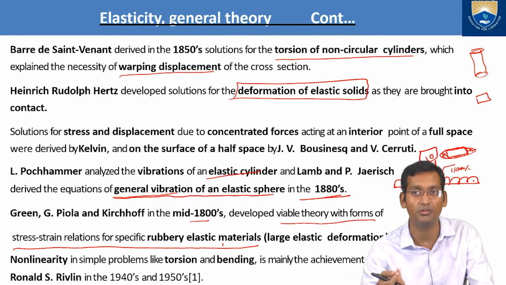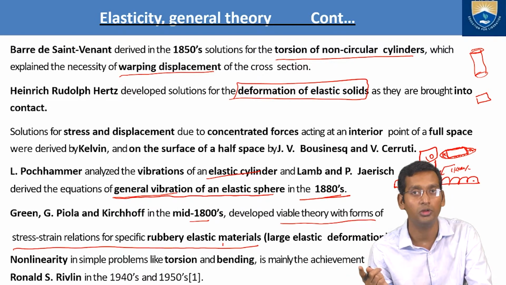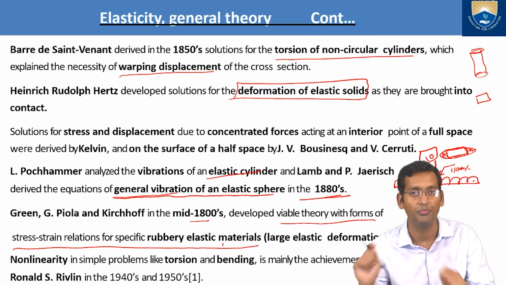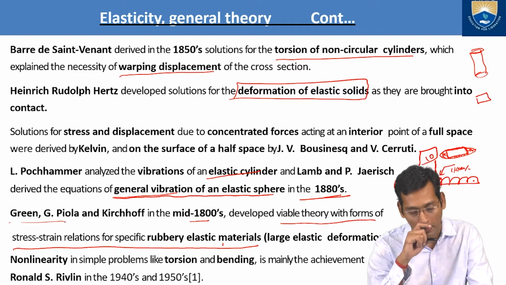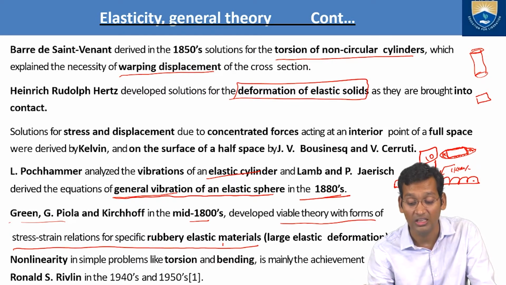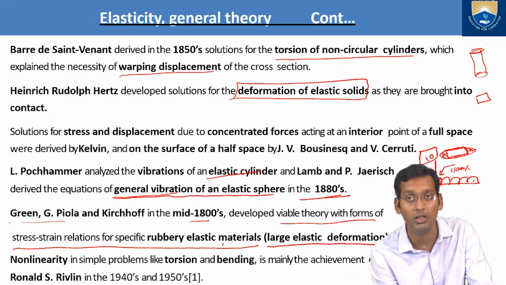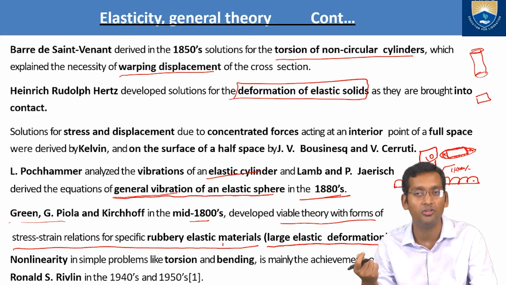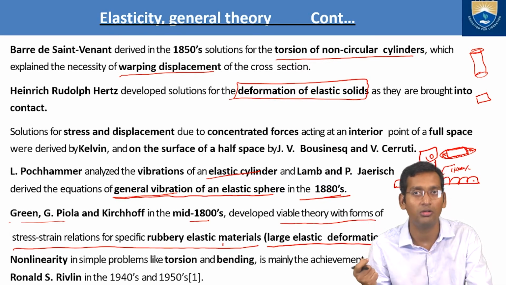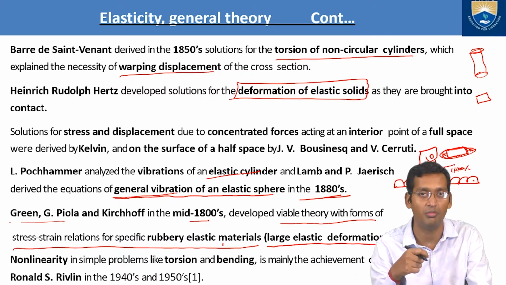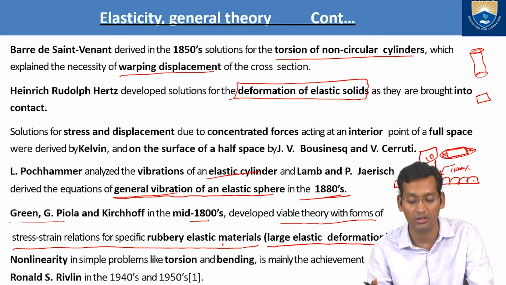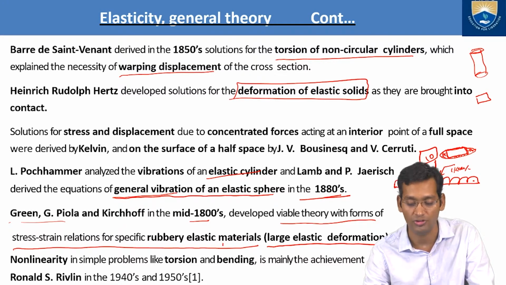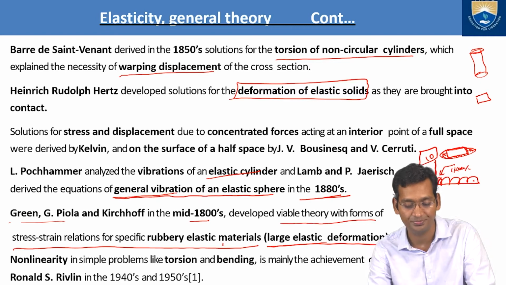Like an iron sheet, once we hammer it, you cannot convert it back to the original position. It becomes a sheet. But in the case of rubber, once we remove the force, it comes back to the original position. That was found by Green and his teammates: large elastic deformation. Meaning even after stretching a lot and then releasing, it comes back to the original position. But in the case of iron or any metal, once you hammer it, you cannot convert it back. You would have to hammer it in the opposite direction. Only then might it come to the original position. After releasing the force, it won't come back by itself. So rubber has a large elastic deformation.